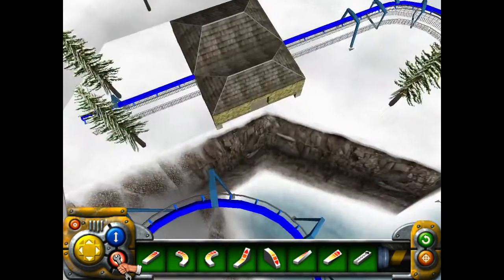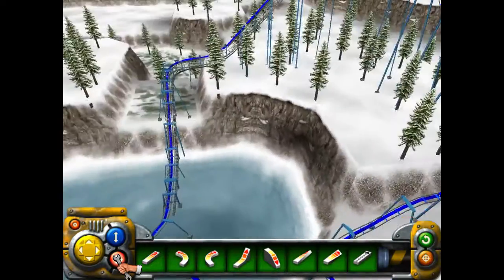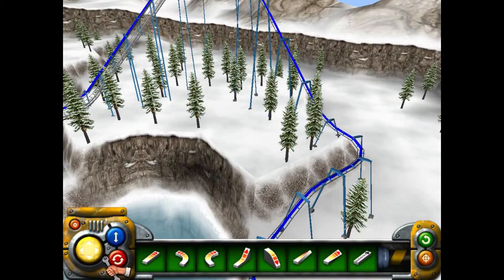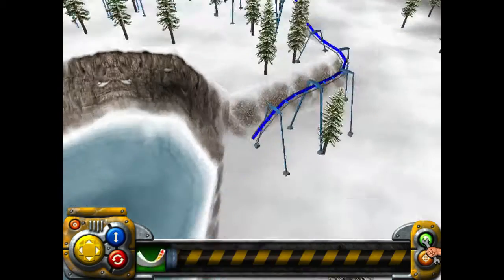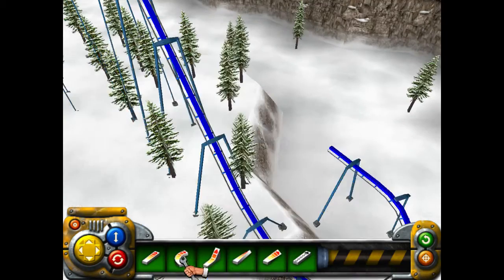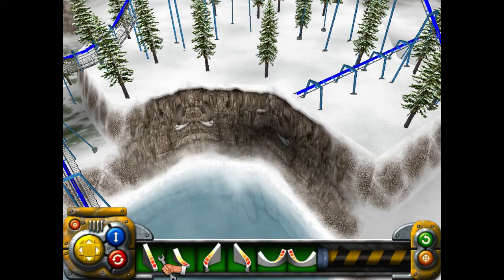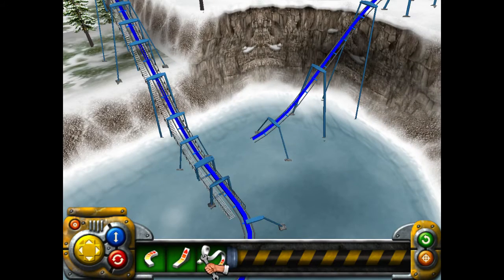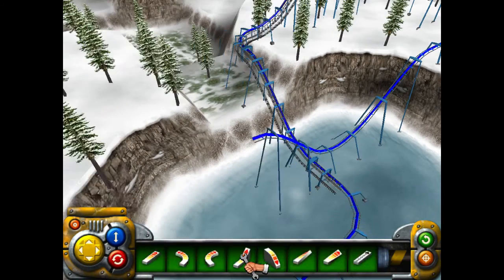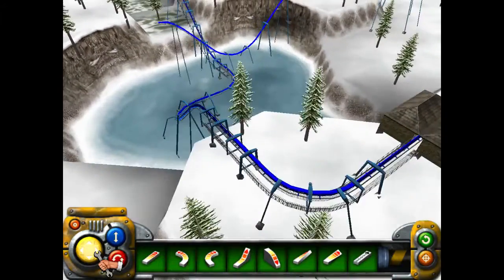Okay, where am I going? Where's the end? End is behind me. Okay. This way. There, that'll do. No, that's not gonna connect. That'll be fine. I'm not gonna go ramming into the track.